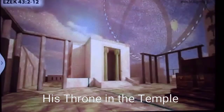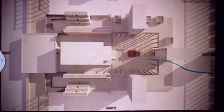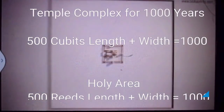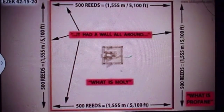And he said to me: Son of man, the place of my throne, the place of the soles of my feet, where I will dwell in the midst of the children of Israel forever in the place of my holy name. Now show them the temple to the house of Israel. Show them the design of the temple and measure the pattern. Show them the form and the seat of the house and the fashion and the comings and goings. This is the Torah of the house upon the top of the mountain. The whole limit thereof round about shall be holy. Behold, this is the law of the house.